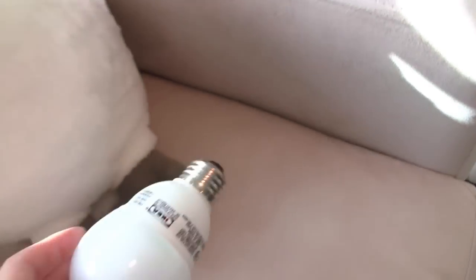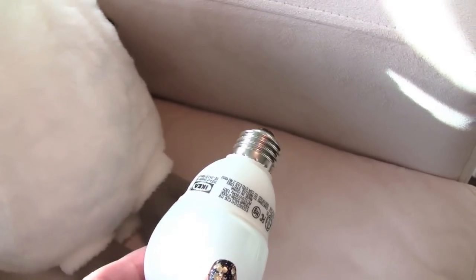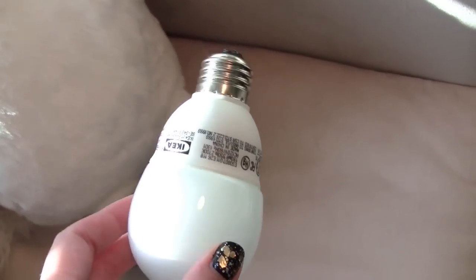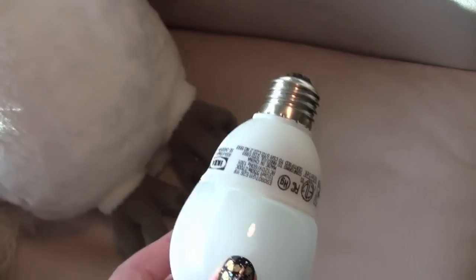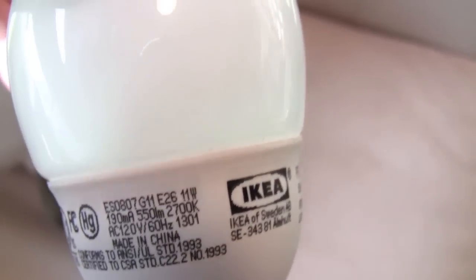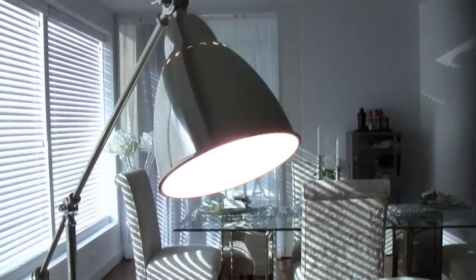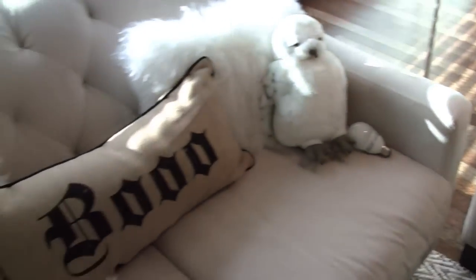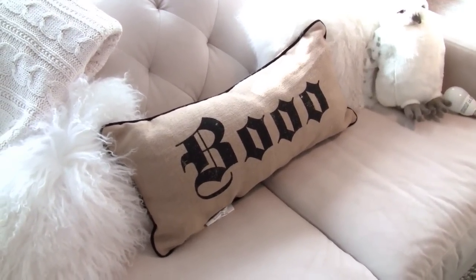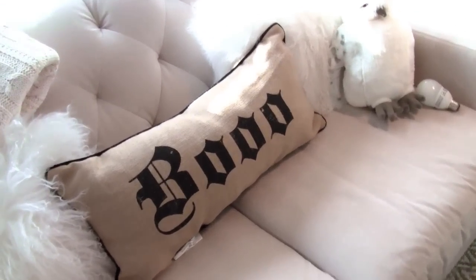This lamp came with a light bulb that was just the worst — it didn't give off any light at all. I made a joke that it must be a 10-watt bulb and it turned out to actually be 11 watts. What kind of light bulb only gives off 11 watts? I was so appalled. I put a 75-watt bulb in now and it's so much better. I actually don't have any overhead light in this area of the condo — it didn't come with any — so I'm going to get recessed lights put in, but for now having a working lamp makes me very happy.